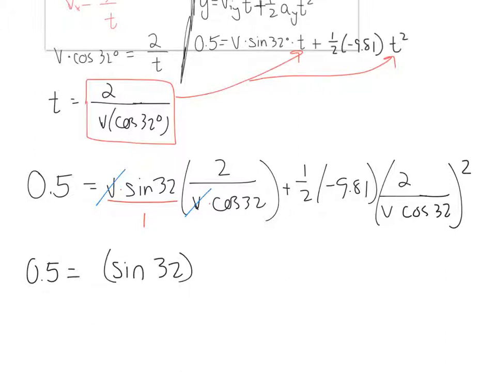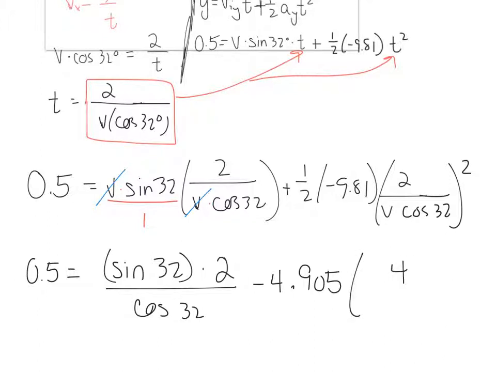I know, it seems intense. It's all right. Now, half of 9.81 is negative 4.905. I'm going to write that out. Okay, and then this is over 4v squared cos 32 squared. Why did I make it 4? And why did I make it v squared and cos 32 squared? Where did I come up with these three? Why did I do that in here?